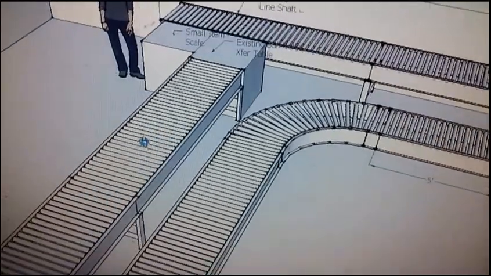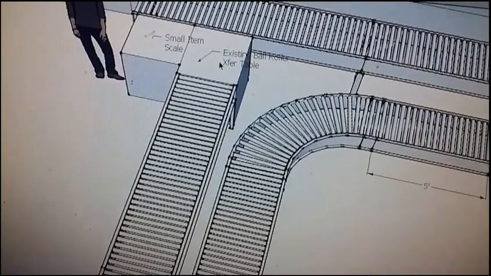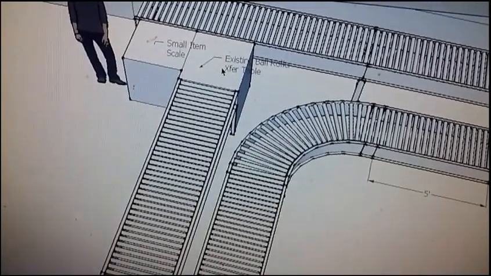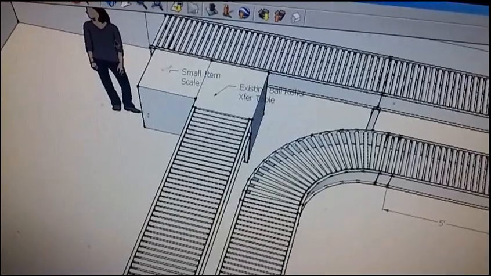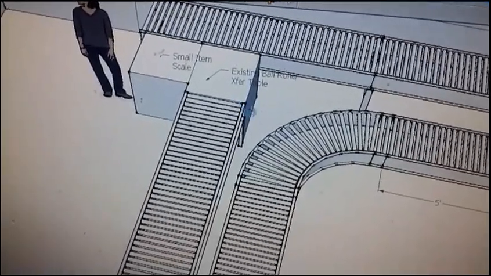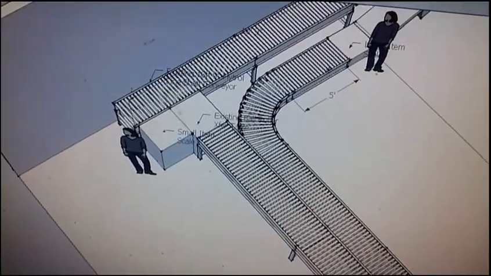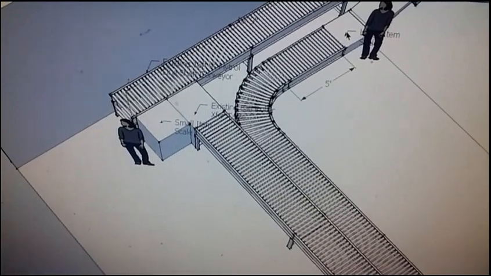Here's the curve section that goes in there, that's also line drive. You've got your small item scale here, your existing ball transfer table, your person, and here's your existing conveyor. If we zoom out, there's the other scale that's going to have to be in there.